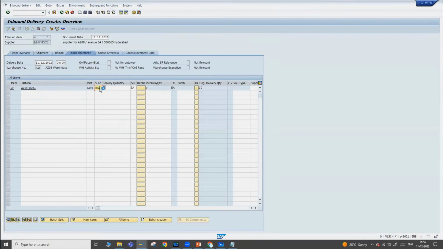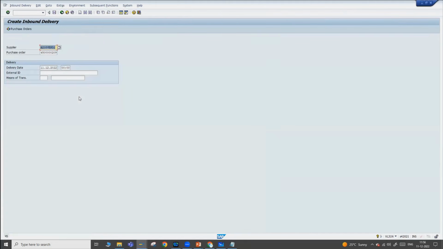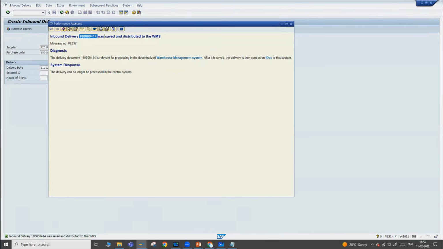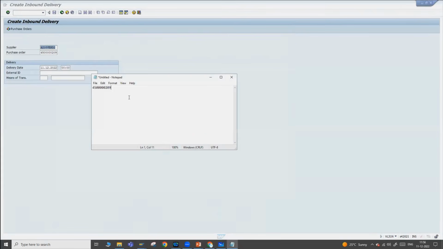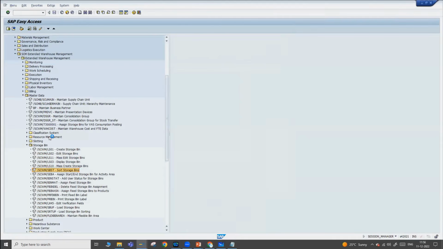Because this storage location is in WM managed, and this WM is in EWM managed. So as soon as I save, this should have replicated in EWM.